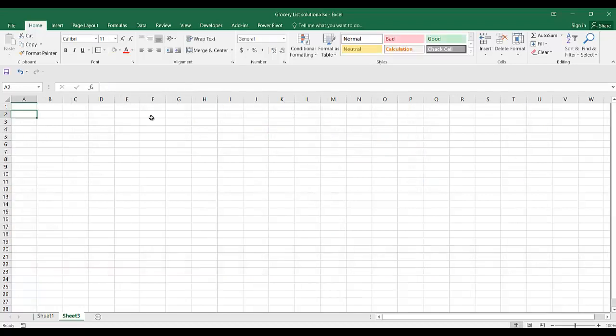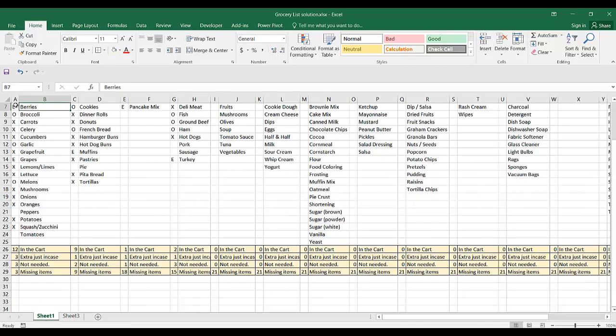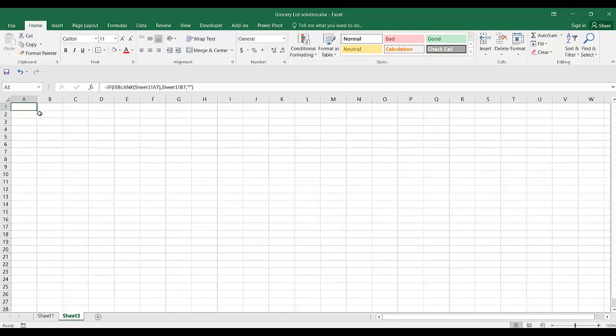If I press enter, in this position I can see the formula, but nothing comes out because it's not blank, okay? If I go back and I fill out all the list, now I can see that peppers and tomatoes are missing from my list, okay? Very good.